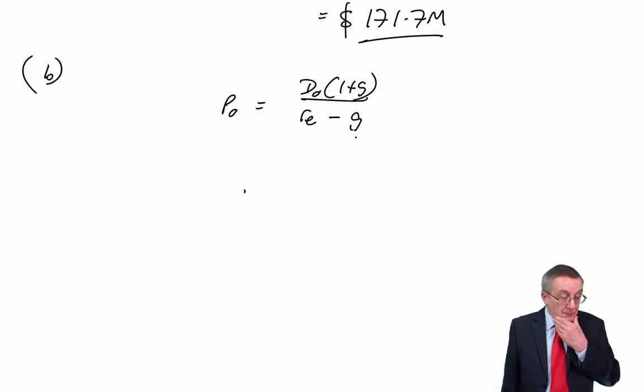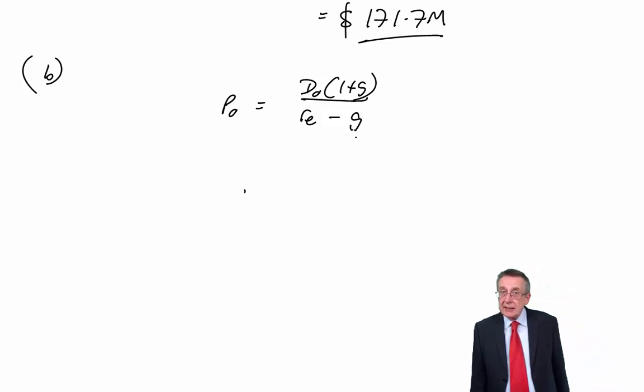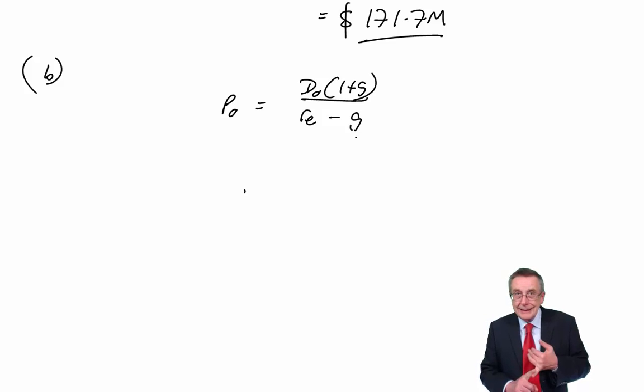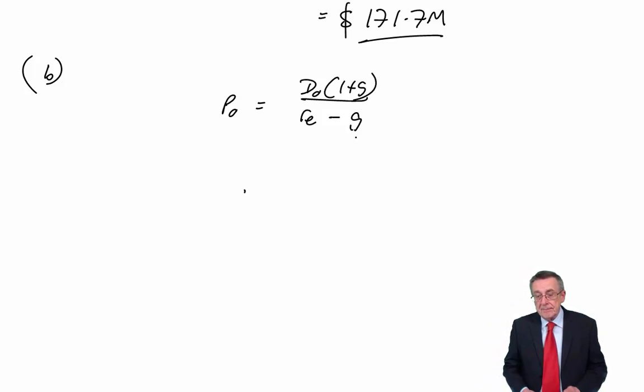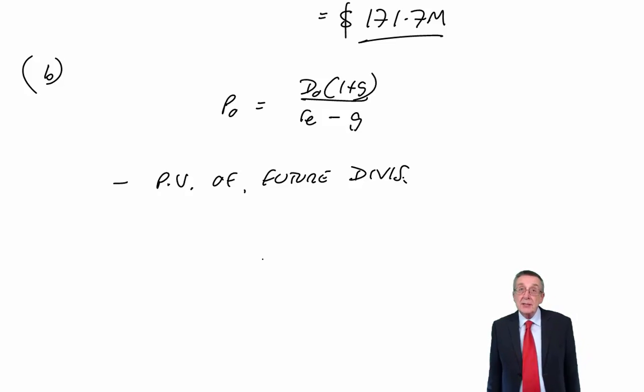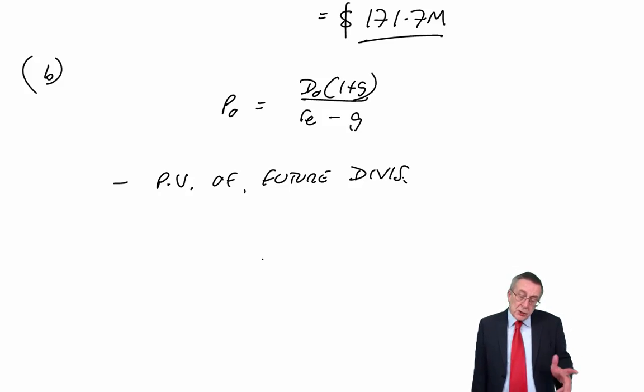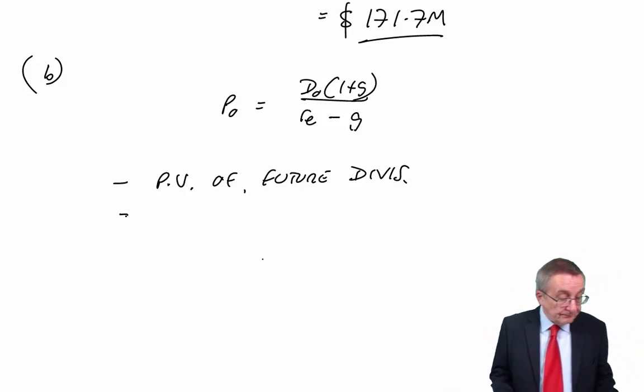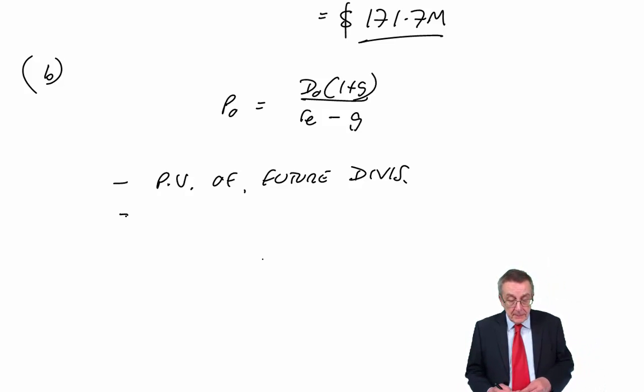Well, that's what he's talking about, but what are the advantages of it? Well, firstly, in theory, that's how shares are valued. In theory, if you've watched the lectures, you know that the market value of shares is the present value of future dividends discounted at investors' required return. And effectively, that's what that formula's doing. You don't prove it, but it's effectively giving the present value of future dividends. And in theory, that's what determines market values, even though in real life, other things might be affected. Also, I'm not sure how much of an advantage it is, but certainly in some questions, we know those figures.